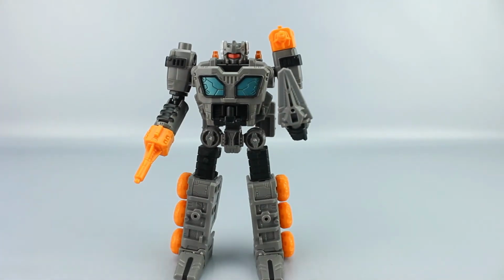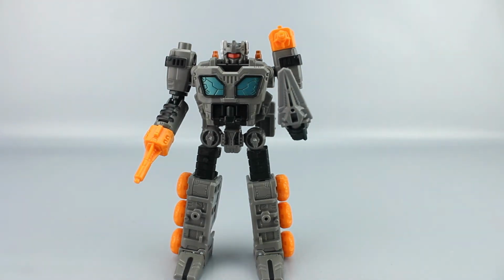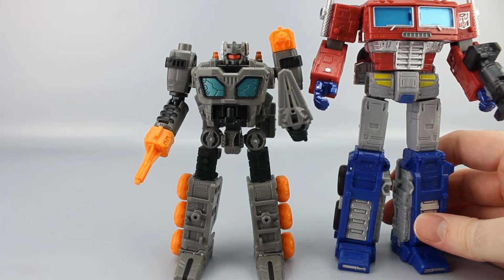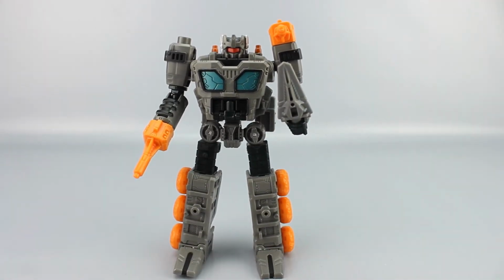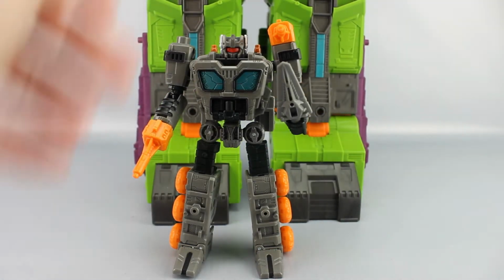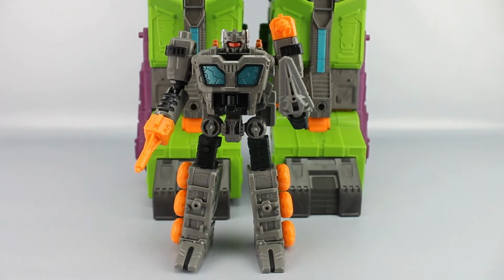Comparisons. Let's see. You saw him already with Scorponok. You saw how tall Scorponok was. Scorponok can use him as a weapon. Here's with the Earthrise Optimus, just again, because he's kind of the default standard here. Oh, what the heck, I'll just bring up Scorponok again. Yeah, he doesn't even come up to Scorponok's knees. Yeah, that's him with Scorponok.